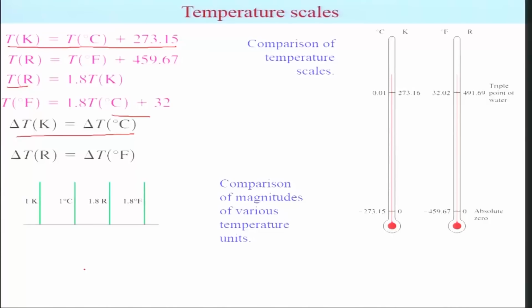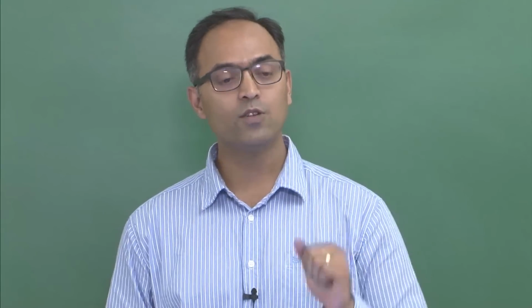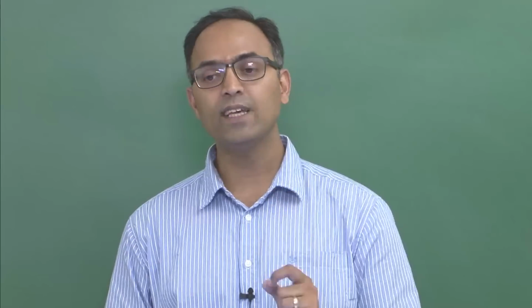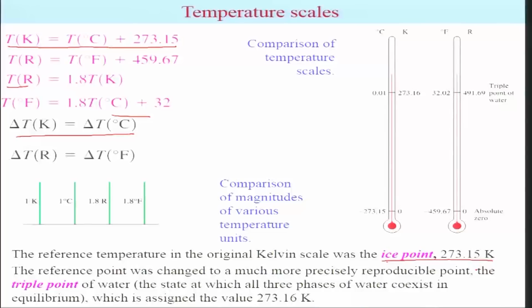Okay, there is one difference here. Earlier, when the Kelvin scale was designed, it was based on the ice point, 273.15. That means when the ice is formed. But later on they found that the more precisely reproducible state is the triple point, which is 273.16, and that's where the value is assigned. And that's why you can see here the scale corresponds to this. But once you have done that, you cannot change the Celsius, so the definition is still the same. That's why 0.01 degrees Celsius corresponds to 273.16 Kelvin.